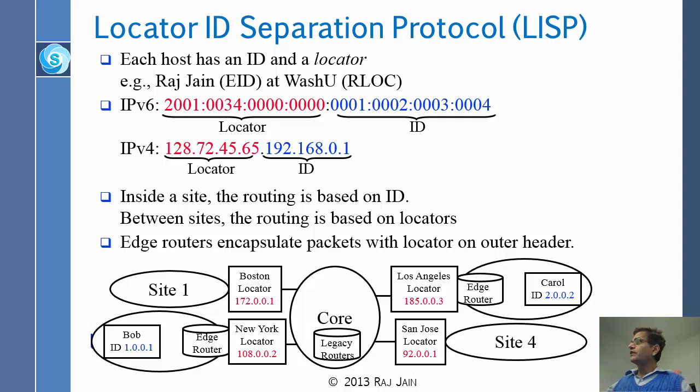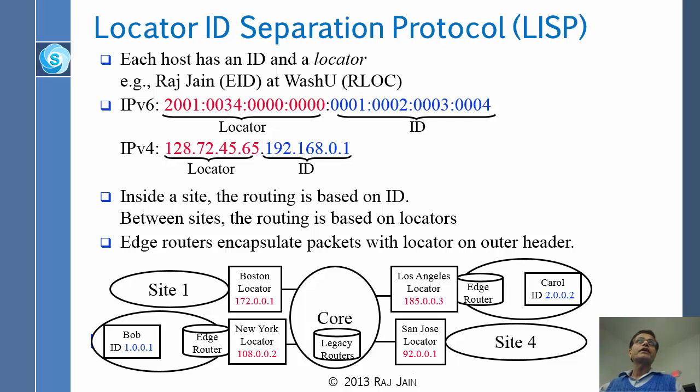So the edge routers take the packet which was sent by Bob with the source address of 1001 and the destination of 2002, and they encapsulate it, and they put the source as New York and the destination as Los Angeles in the outer IP header. Now you can see that packet will easily go through all the old routers and it will appear in Los Angeles somehow. In Los Angeles, this router will pick up that packet, and knows that this is a LISP packet, so it will just open that and then send it to 2002 Carol. So how do you find a locator? That is coming up in a minute.